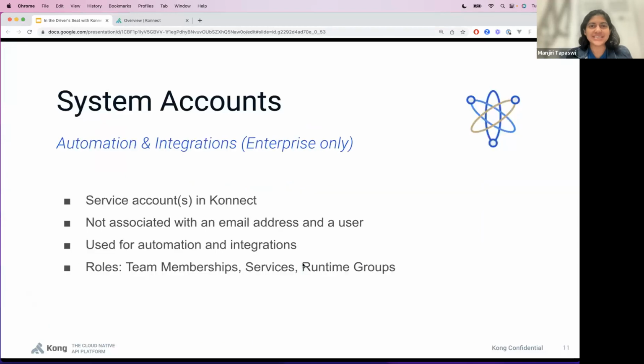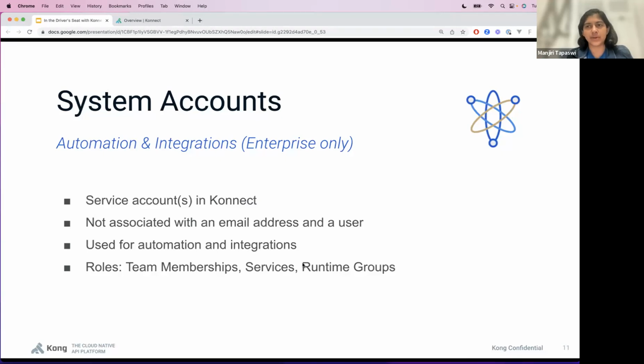Coming on to the next one, which is system accounts, which is a unique feature to Konnect. System accounts are a subclass of users, but they are not actual users. System accounts are basically service accounts, and their greatest benefit is for automations and integrations. For example, as an admin managing accounts and third-party integrations and assigning them to a particular user, you may run into problems when the user departs the organization and you are left trying to access the accounts that were tied to their email. Enter system accounts, which solve that problem for you by being system-wide and particular to your organization.